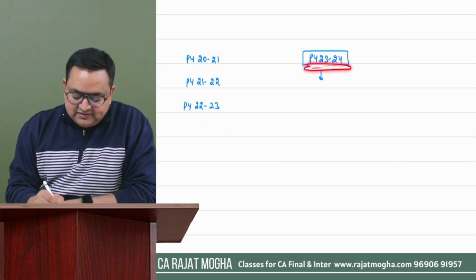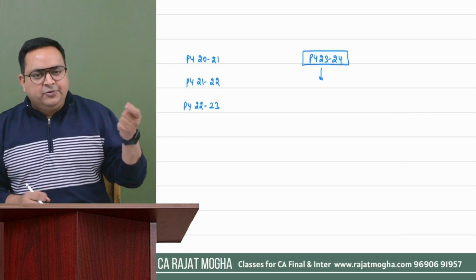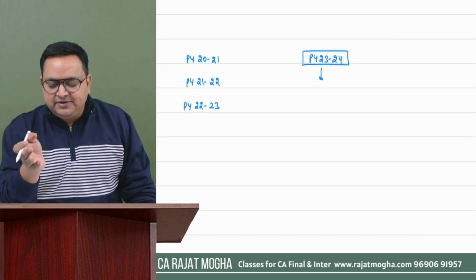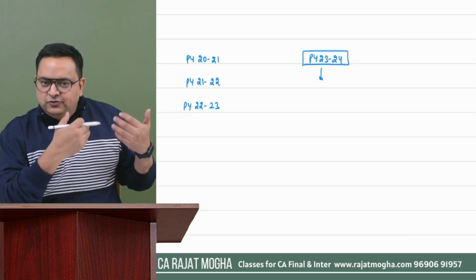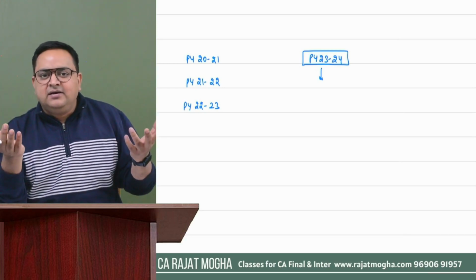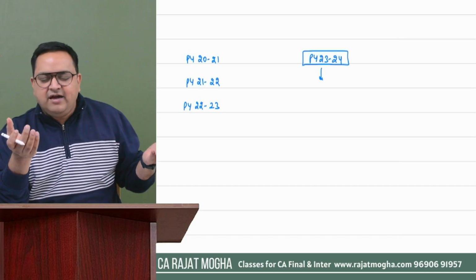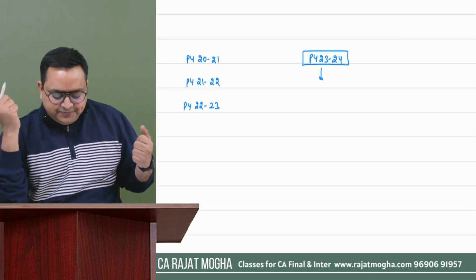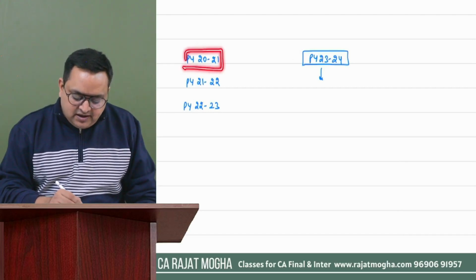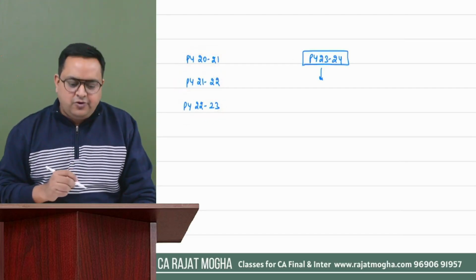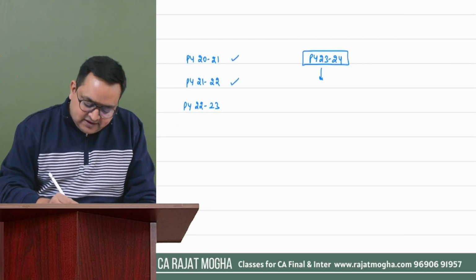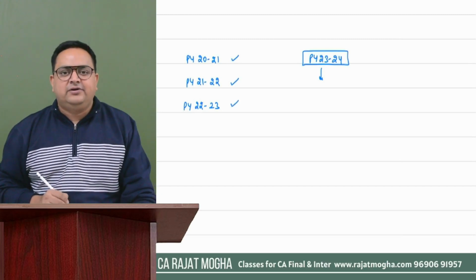So in this year, he is withdrawing the amount, so the bank, post office or cooperative bank would like to see in which category this person will fall, whether in the filers category, those who file their return on time, or in the non-filer category, because we have different threshold limits for that. For filers, we have 1 crore. For non-filers, we have 20 lakh rupees. So they will see their last 3 years, whether the return of these 3 years is filed on time or not. If the answer is yes, this return is filed on time, this return is filed on time, this return is filed on time.